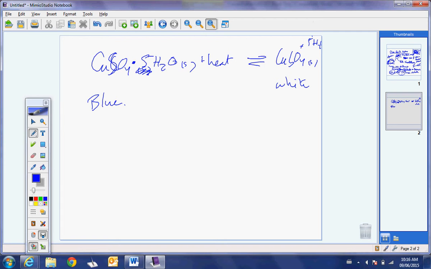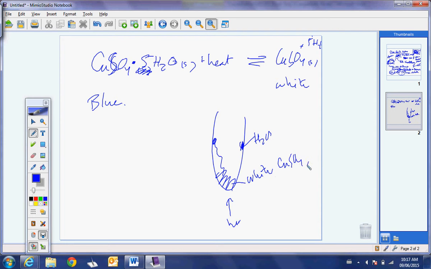Okay. So here's the test tube. Here's some blue copper sulfate. You add some heat to it. You drive off the water, the droplets end up here. And this ends up being now white CuSO4. Does that make sense? But eventually it cools, and those water droplets come dribbling back down. And so now the water is going to combine with the copper sulfate and go this way, making your blue crystals come back again. Do you get that? And I could add heat and shift it this way again and make the white. And I could cool it to make it go this way, and back and forth and back and forth.